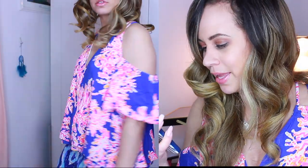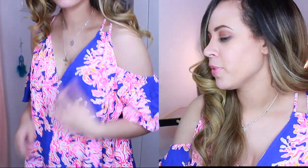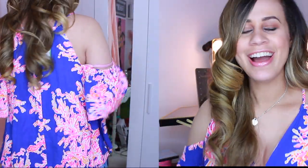Okay, so the shirt that I am wearing right now is the Bella Me top, and the print name is It's Electric. Brilliant blue, it's electric. This shirt is something that I saw and I was just like, oh, this is really, really cute. Let's get it. So I bought a medium in this shirt, which I actually wish I got a small because it is rather large, but it's really flowy, and honestly, I don't mind it. It probably would have fit a little bit better if it was a small, but that's okay.